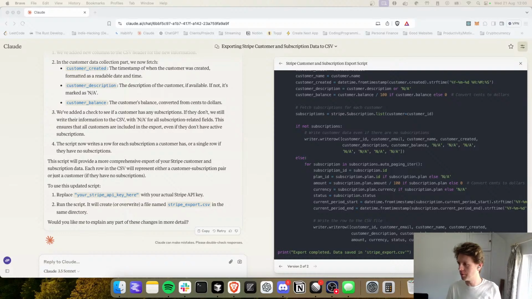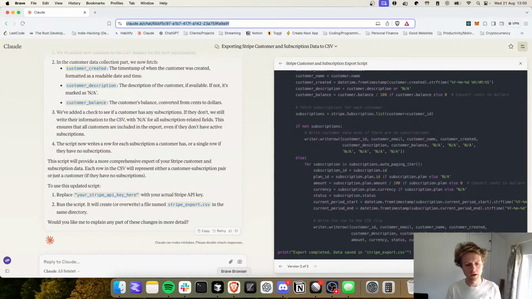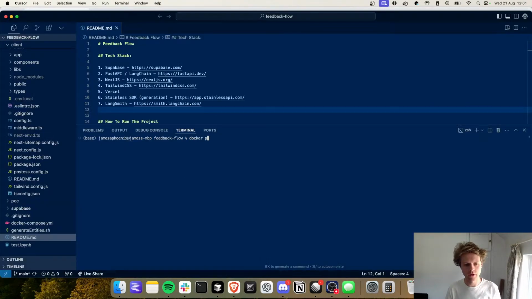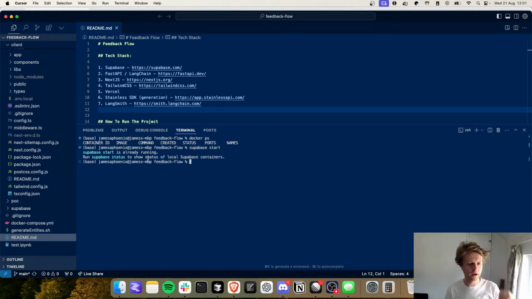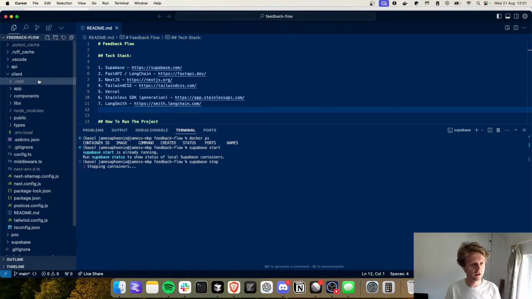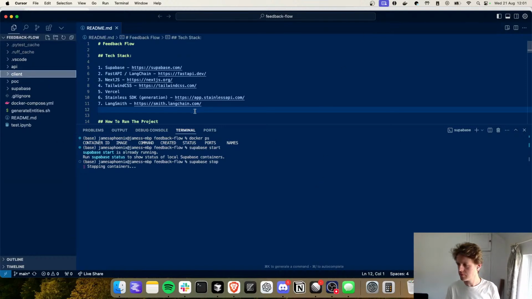A bit of a recap in terms of what we're up to, we specifically have got a couple of things working now. So I'm just going to share my screen. So we'll start Supabase, and ooh, interesting. So let's stop that, and then we'll stop these containers. So what have we got so far?